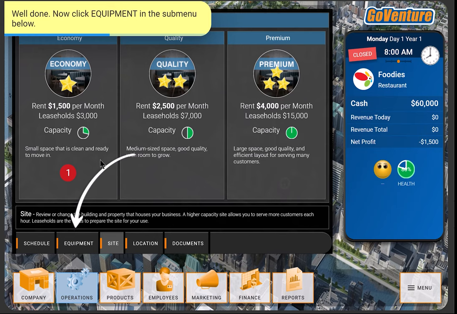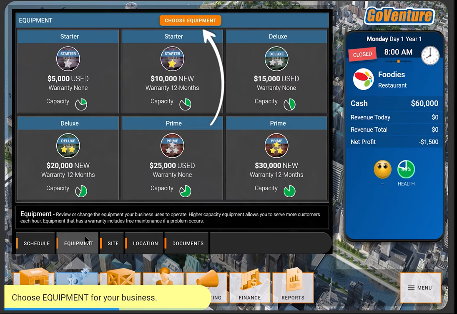Now click equipment in the submenu below. Some birds chirping in our game here. I'm going to lower that volume a bit. All right, so we've got to choose equipment. Okay, so this is our restaurant equipment. So we've got starter, starter, deluxe, deluxe, prime, prime. So the difference here is that this is used and this is new.